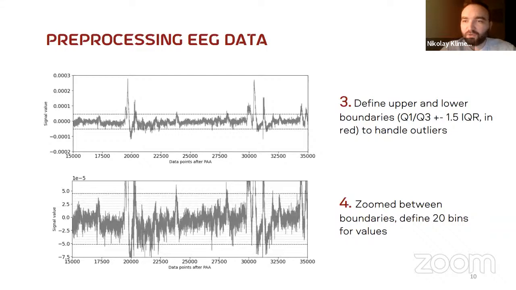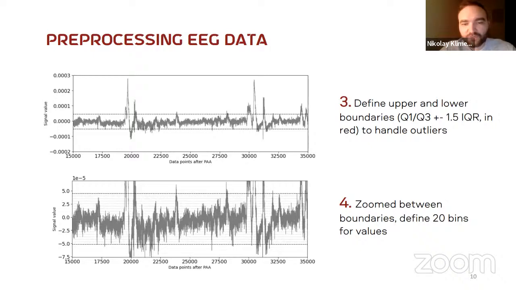And the second step, we want to discretize, to somehow reduce dimensionality along the y-axis, by signal value. Since the EEG signal value varies highly, first we want to cut off outliers. And we do this by applying the interquartile range. You can see those boundaries on the first picture with a dashed line. Everything which lies above or below those lines, we consider to be outliers. And everything between those lines, on the second picture, we divide that area into equal-sized bins. In our case, it's 20 bins.